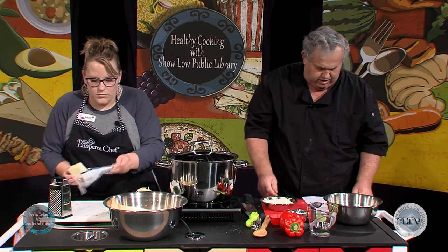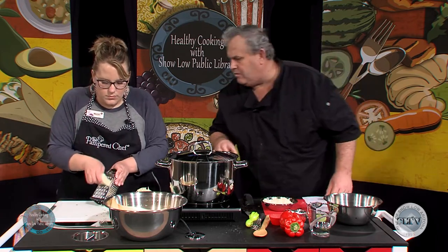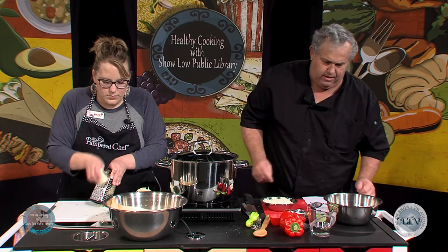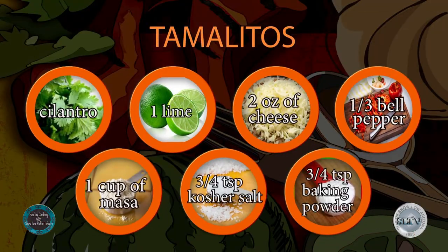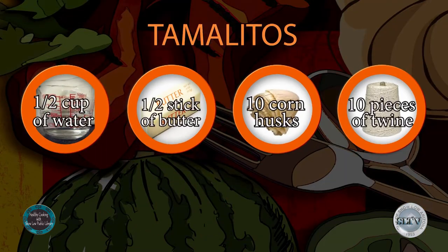Okay, so we've done our cilantro. We're gonna juice these as we need to. We forgot to get a bowl to put them in, so we're just gonna leave them out for now. Grate the cheese. We need 1/3 of a bell pepper. We found the world's biggest bell pepper, you guys.